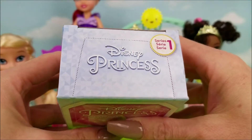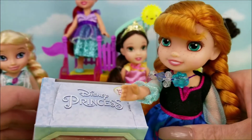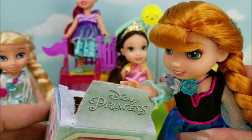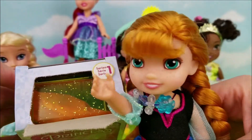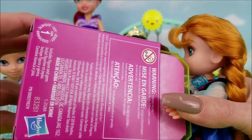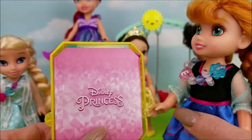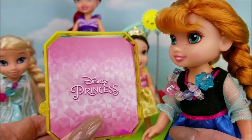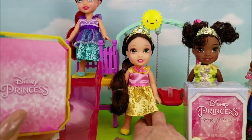Now that that's done, it looks like there's lines here to pop off the top. Now we're just going to lift up this flap. I see yellow sparkly something inside there. It's giving us a clue. Who wants a turn? Since I took it out of the box, somebody else can take this top part off. How about you, Belle? Yeah, okay, sure. Thanks, Anna.